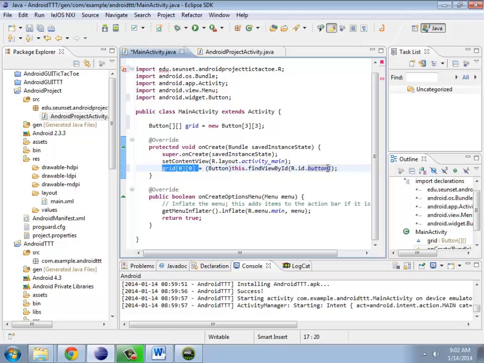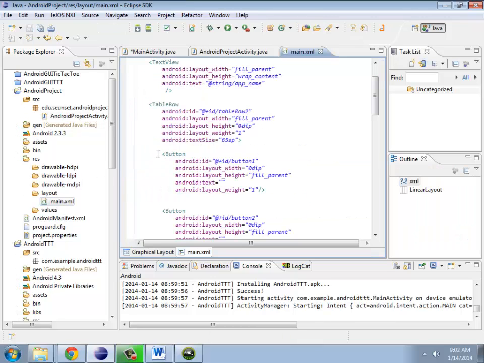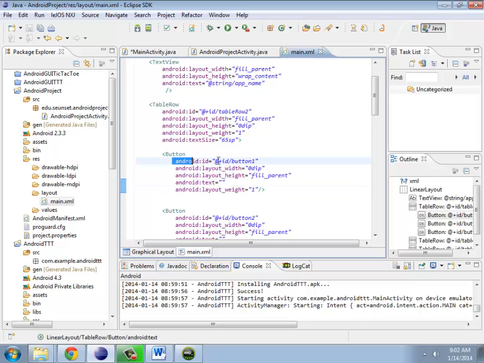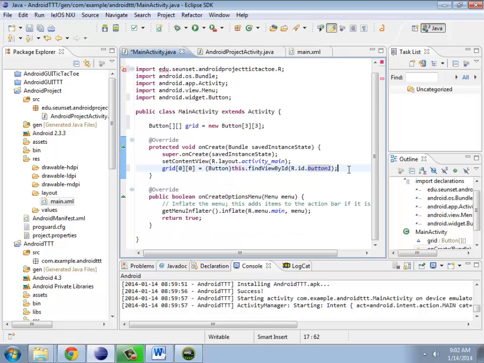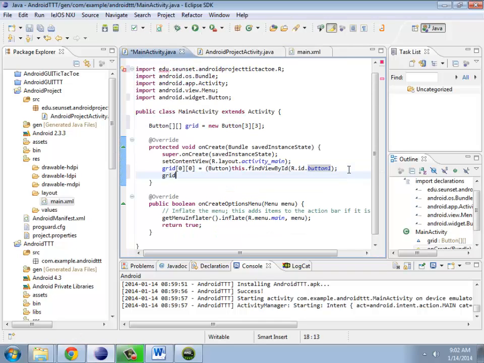So this is now the thing in my layout right here. When I say go get the ID number, I'm referring to this particular thing, which is the variable field. So now I need to go grab the others. If I do 0, 1, I need to basically do the same thing for button 2, and so on. And that will actually allow me to deal with each of these different buttons.